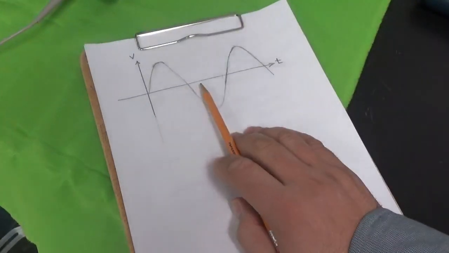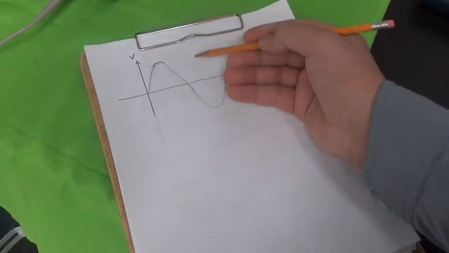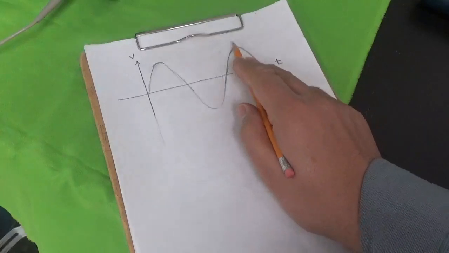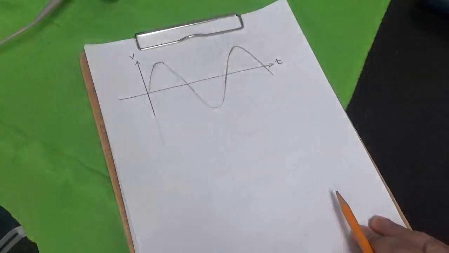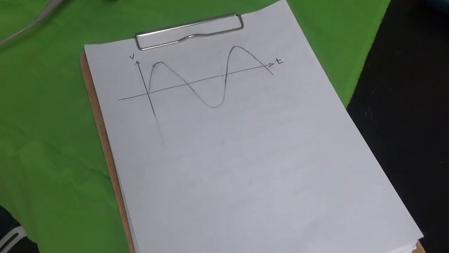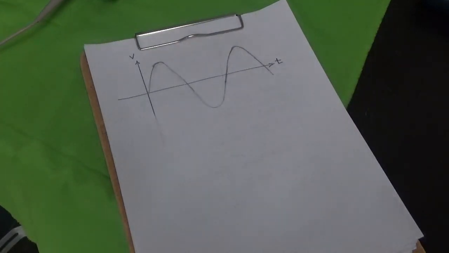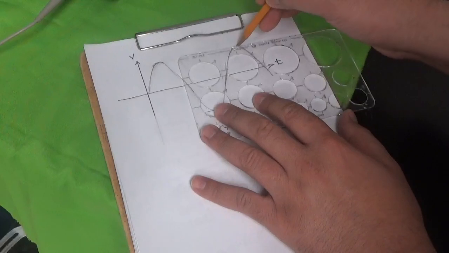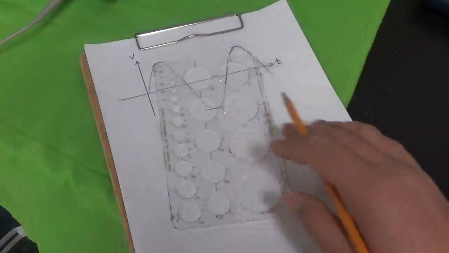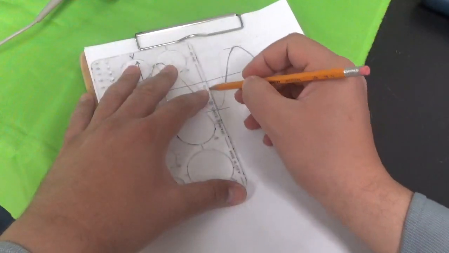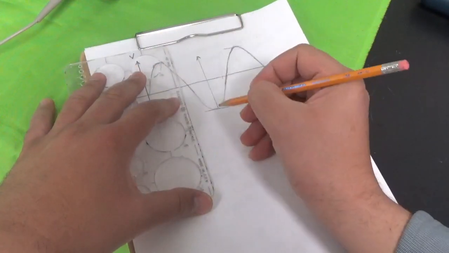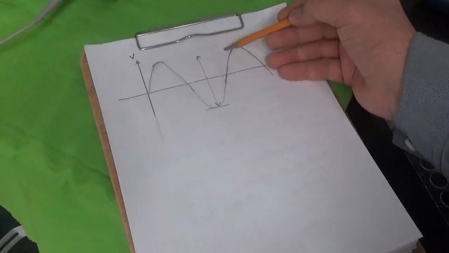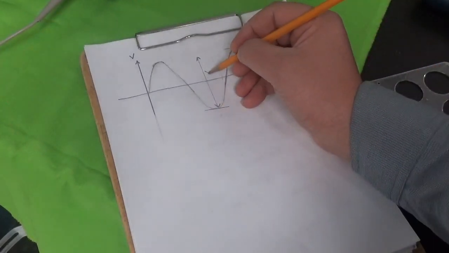Okay, now I will explain to you guys why we measured the peak-to-peak voltage and why we measured the periodic time. So let's see why we did that. As I explained to you, the peak-to-peak voltage represents this volt value from this peak to this peak. I'm talking about the vertical axis. So this is called V peak to peak.